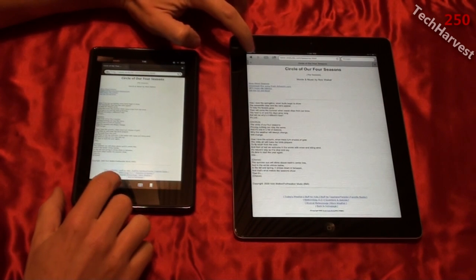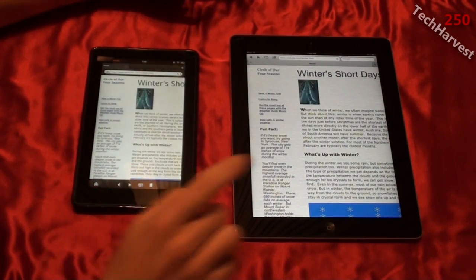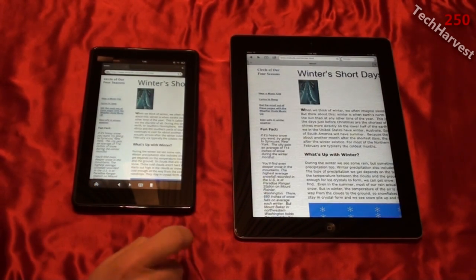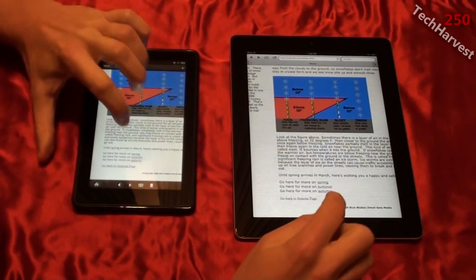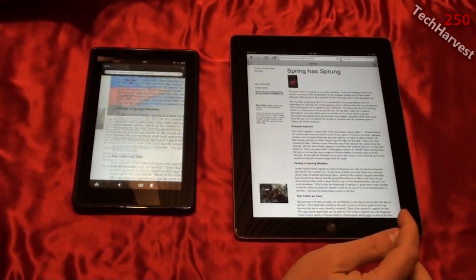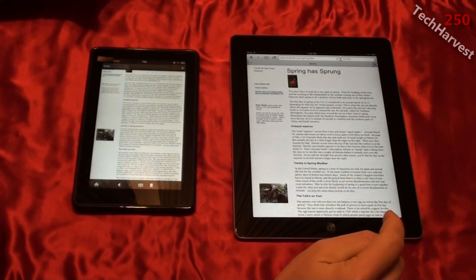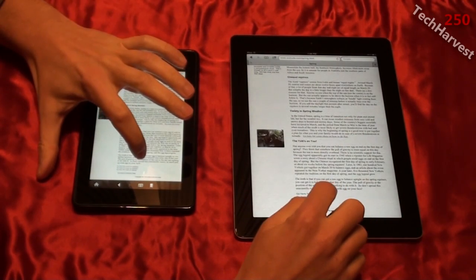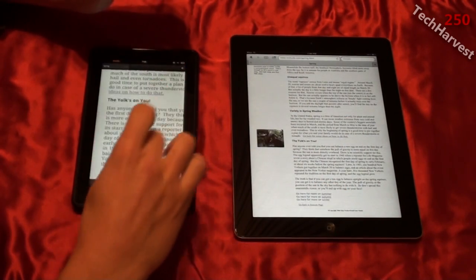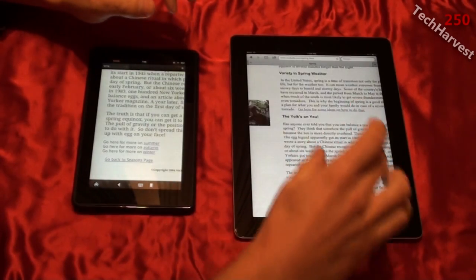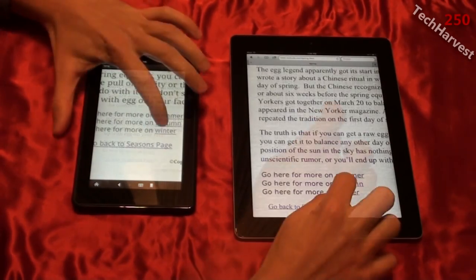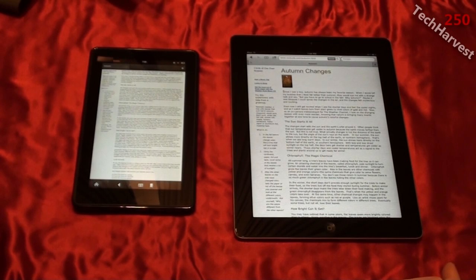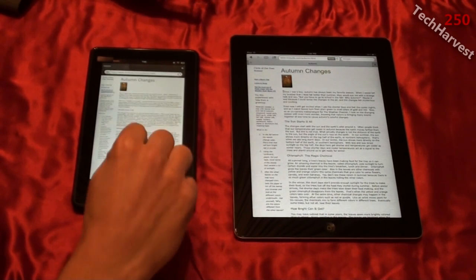Let's hit the back button. Apple iPad 2 was quicker there. Let's go to this page here for spring. Apple iPad 2 was quicker. Let's try autumn. I have to zoom in on this one to make sure I click it correctly. Almost identical on that one.